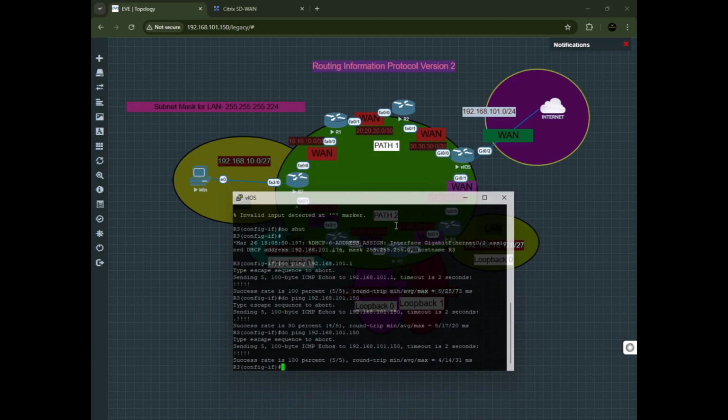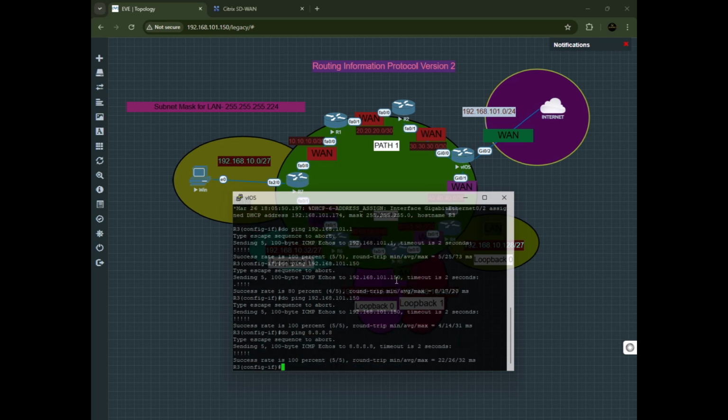Now let's do this. Let's try to ping to the internet from that router. Let's see what's going to happen. We should be able to ping from that router to the internet. As you can see, we've been trying to ping the DNS server for Google. Now, we can also try to ping Cloudflare.